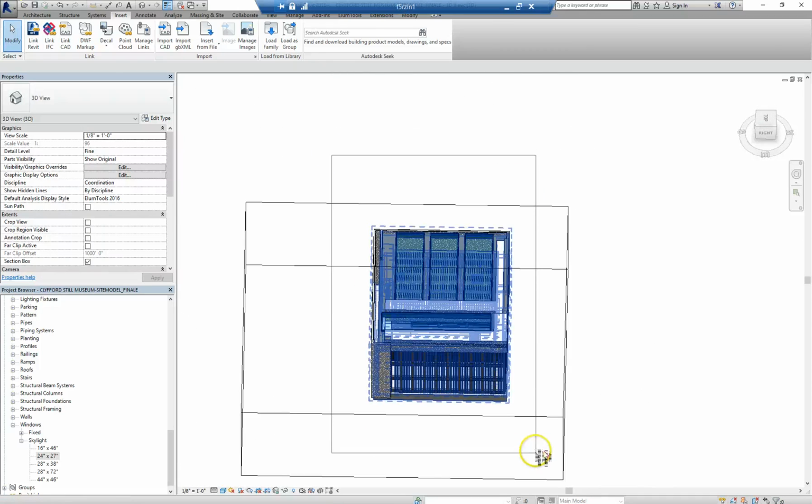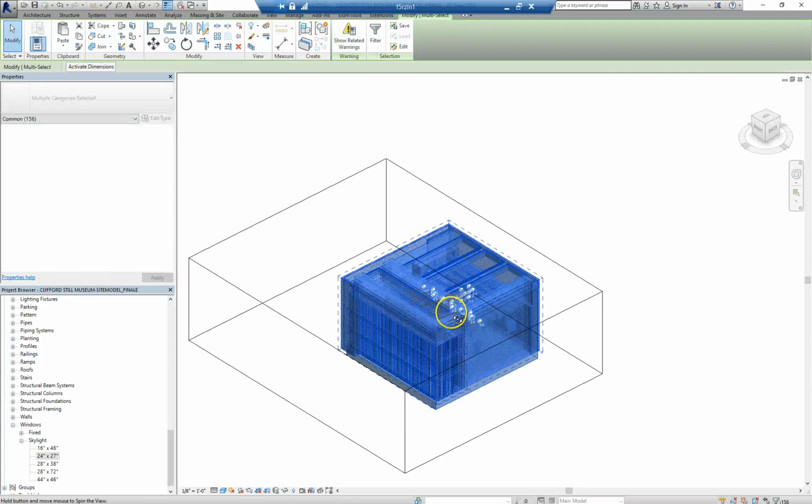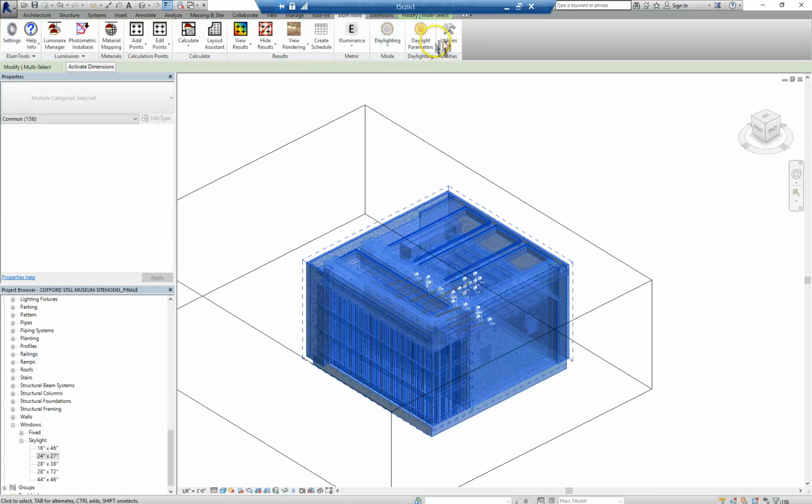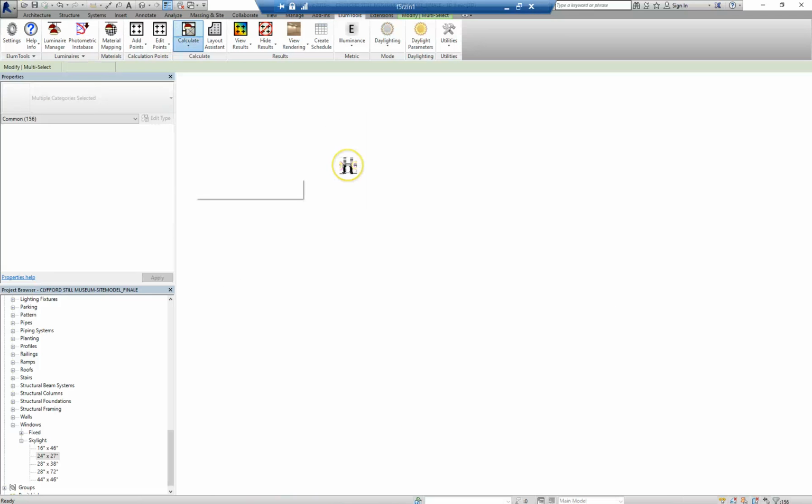So, select, go to ElumTools. We're just going to calculate by selected elements.